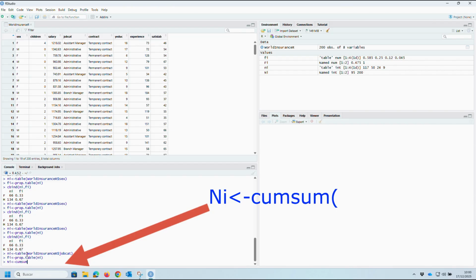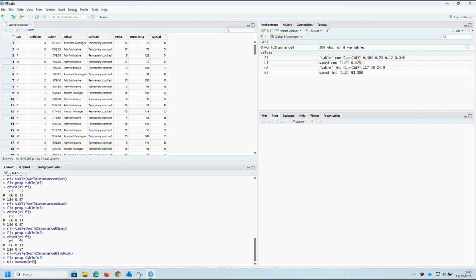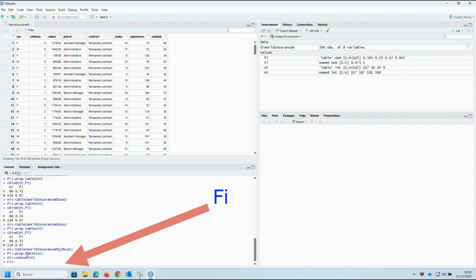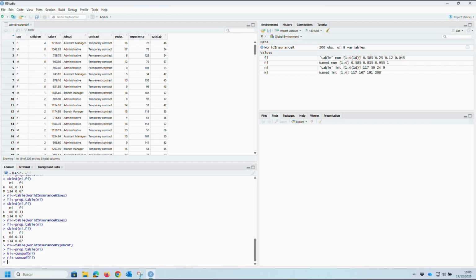Capital Ni, then the assignment arrow, sum, parenthesis Ni. And the cumulative relative frequency capital Fi using the cumulative sum of Fi. Capital Fi, then the assignment arrow, sum, parenthesis Fi.